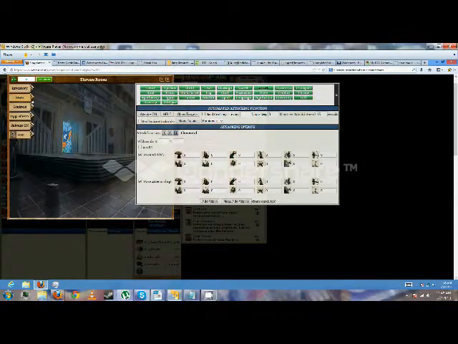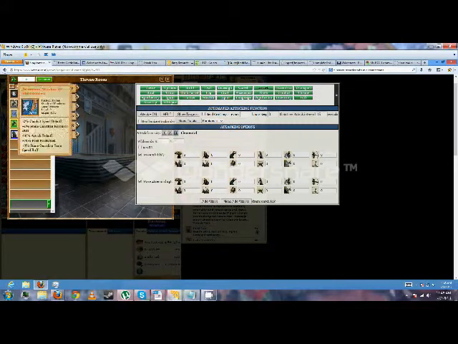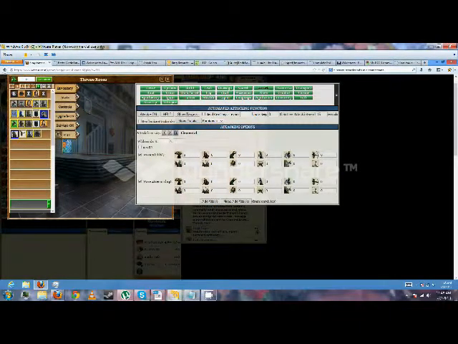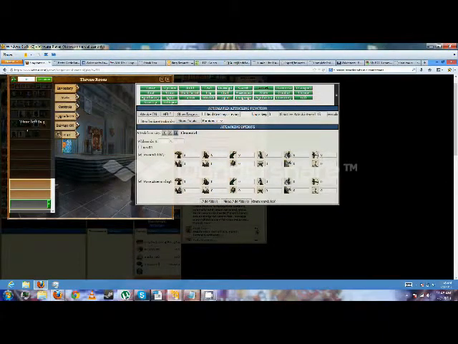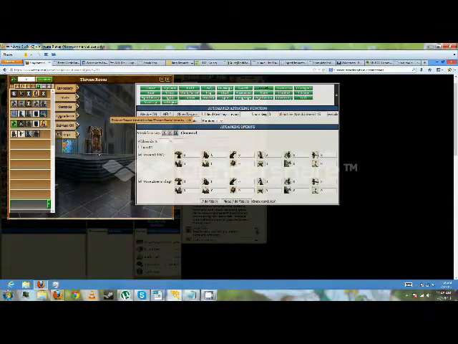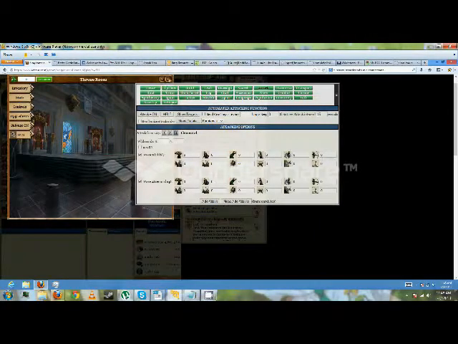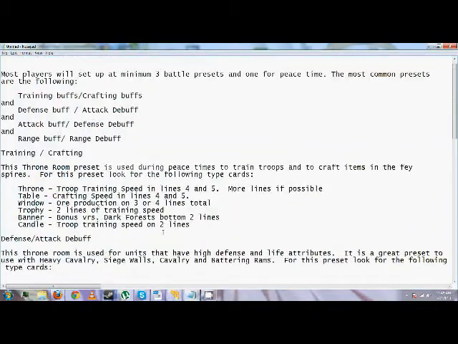Anyway, explain basic thing here. Inventory is obviously inventory. Now your presets here, I'm currently on preset 2, which is the buttons pressed down. Now I switched to 1 by just clicking on the 1, and as you can tell, the items here have switched out with different items, so that I now have a Britain bonus.